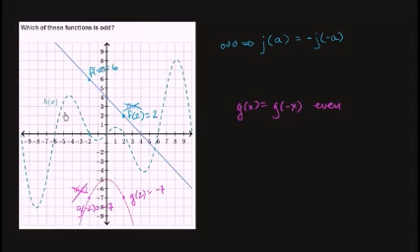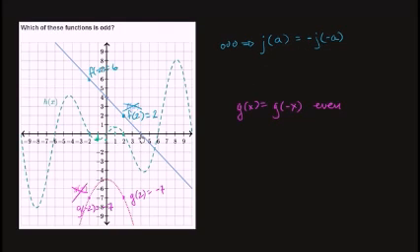So our last hope is h of x. Let's see if h of x seems to meet the criteria. If I'll do it in this green color. So if we take h of 1, and we can look at it even visually, h of 1 gets us right over here. H of negative 1 seems to get us an equal distance, negative. So it seems to fit for 1. For 2, well, 2 is at the x-axis, but h of 2 is 0, h of negative 2 is 0, but those are the negatives of each other. 0 is equal to negative 0.